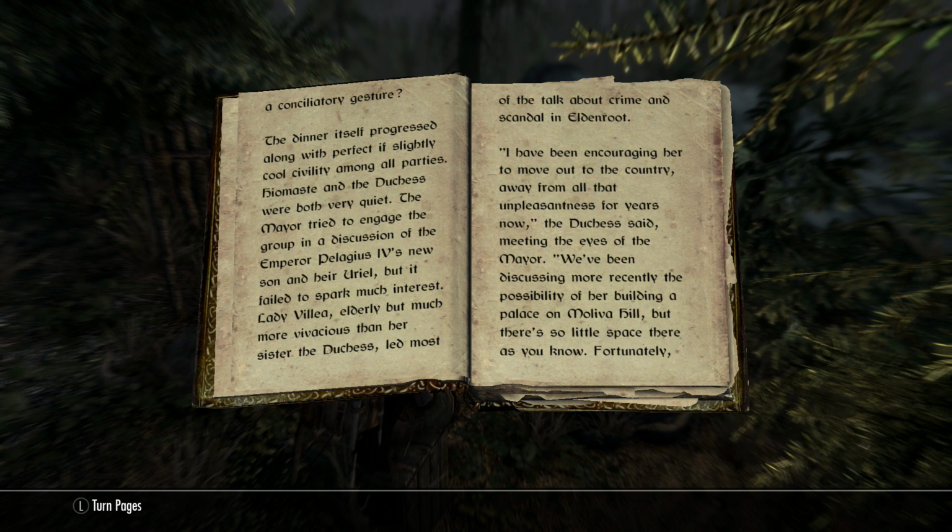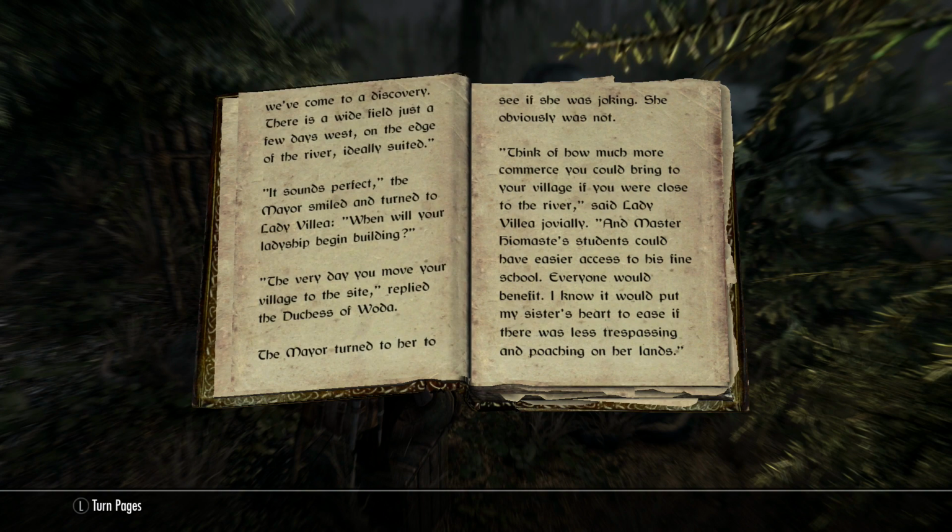We've been discussing more recently the possibility of her building a palace on Moliva Hill, but there's so little space there, as you know. Fortunately, we've come to a discovery. There is a wide field just a few days west on the edge of the river, ideally suited. It sounds perfect, the Mayor smiled, and turned to Lady Villia. When will your ladyship begin building? The very day you move your village to the site, replied the Duchess of Woda.